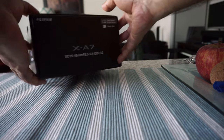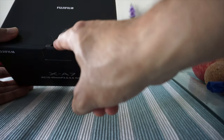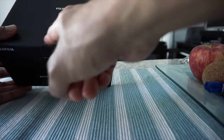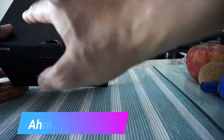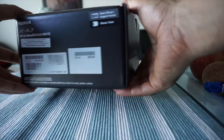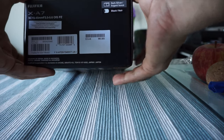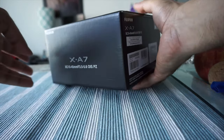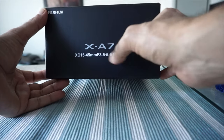So the box just came like this, and actually there's no additional wrapping on top of this. As you can see, you can open it easily. I was expecting there's another wrapping or another cover on top of this, but there's nothing. The package or the box is very minimal. There's not many pictures or anything. There isn't even a picture of the camera. So it just has X-A7.